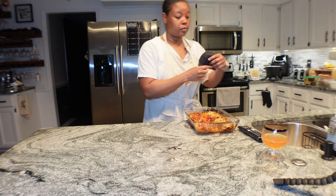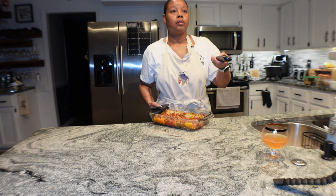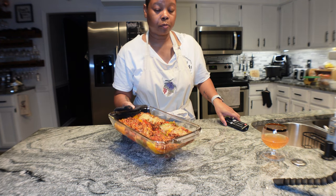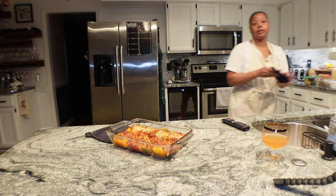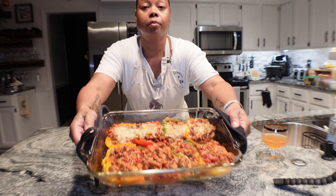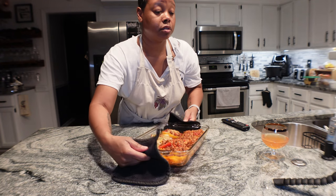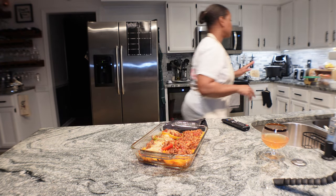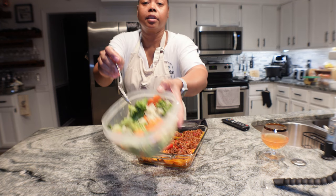Okay, so the peppers are done and it's hot. And my other light just died. So we're gonna have to get this thing going. But here are the peppers. You'll see mine with the cheese, you see his. And I ended up fixing, instead of broccoli, the California mix.